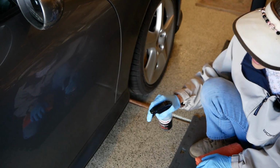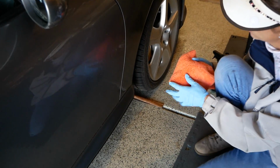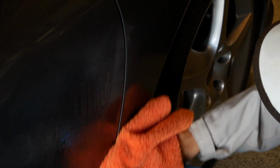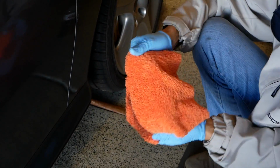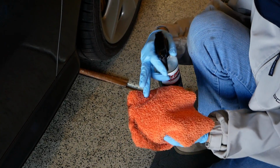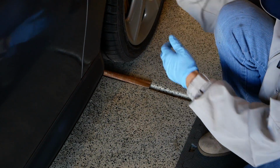Pretty much until all the dirt, which was nice and white, has turned to a darker brown. And so you just take your rag and very lightly, you only wipe in one direction. I like to wipe down, and you turn, see how bad that is? You're going to turn your cloth frequently. The idea is you're just going to get this off very carefully without grinding this stuff in. I'm using a very fluffy towel, in the hopes that getting this nice and wet, it will wick up into the little fibers here and keep the dirt off of the paint. So back to wetting it again.